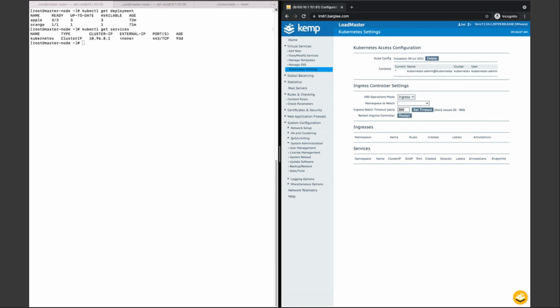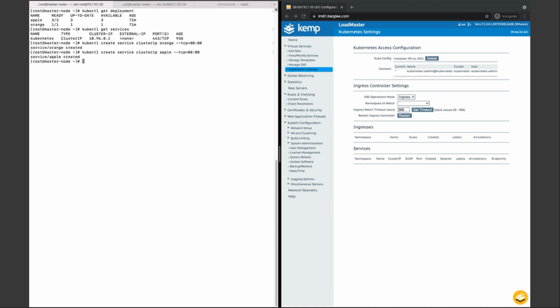So in order to operate in Ingress mode, what I do is I configure my services as basic cluster IP services, but this time without the annotations that I used earlier when using service mode. So in other words, when you're using Ingress mode, you don't need those annotations in the service definition.